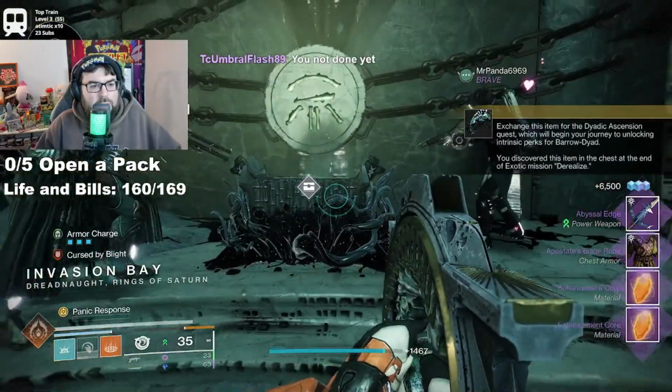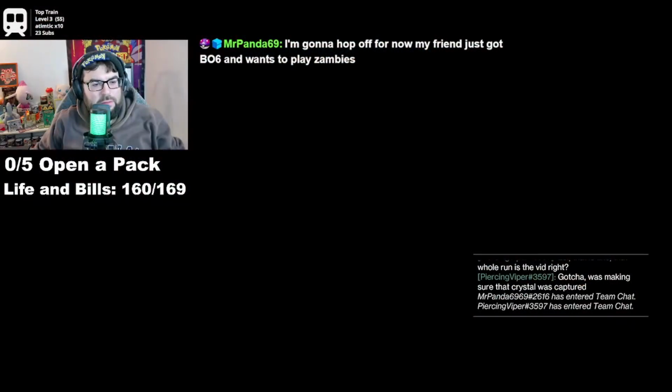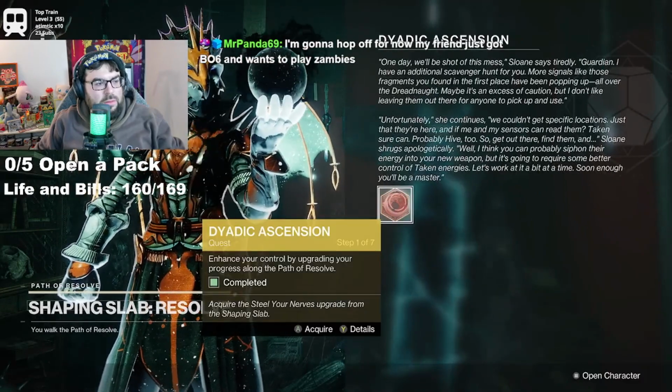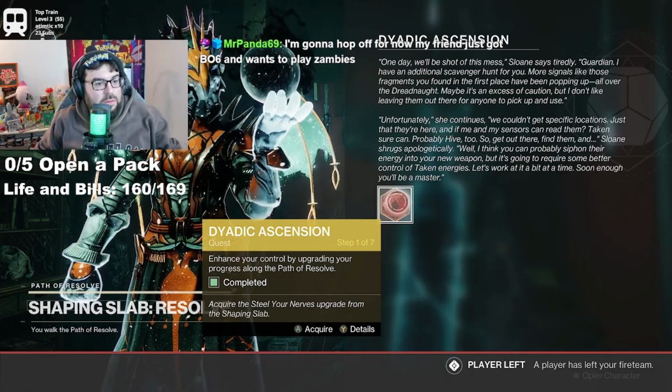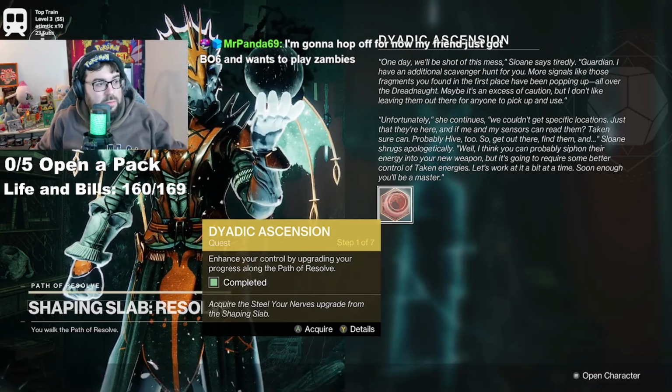And then after that, all we got to do is go right back to Eris's apartment and then pick up the last part of this quest. Pick this up. And bam, you got your Barrow-Dyad. Go ahead and start crafting it over at the Enclave on Mars.